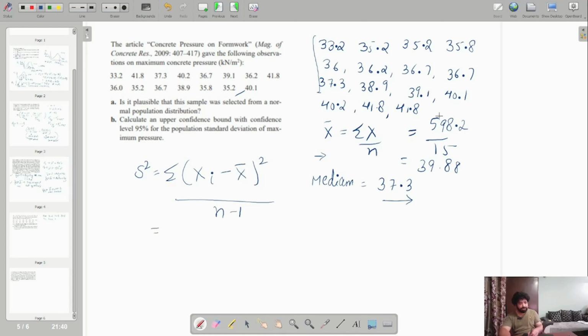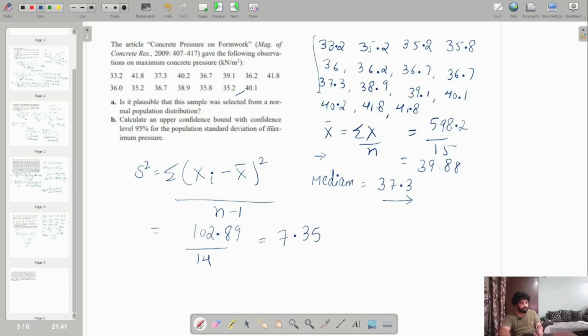So I can actually use this value and this value. I can find out the difference and then I can sum them up. So for each value, you have to find out the difference and sum that up, and you have to divide it by 14, since 15 minus 1 is 14. So once you have this data and you sum them up, this will come out to be somewhere around 102.89, and once you solve this you will have 7.35 as your sample variance.